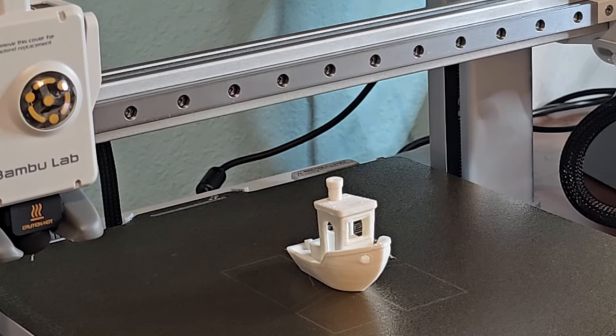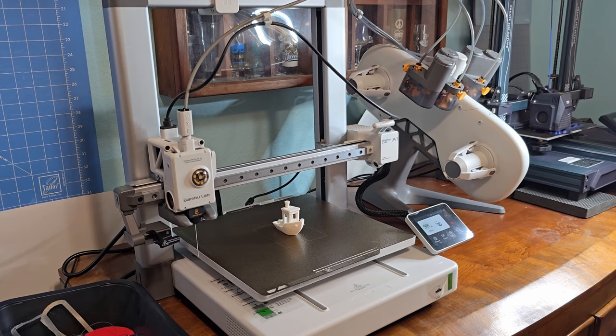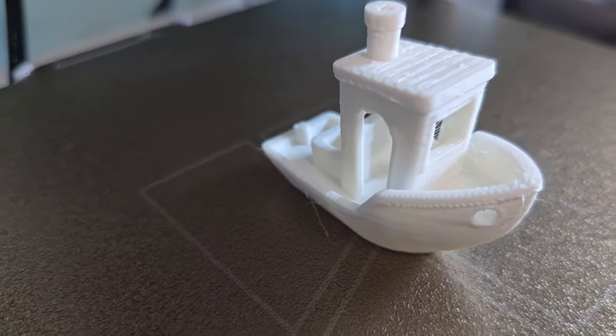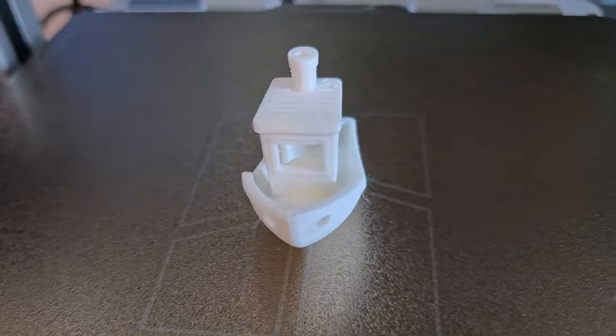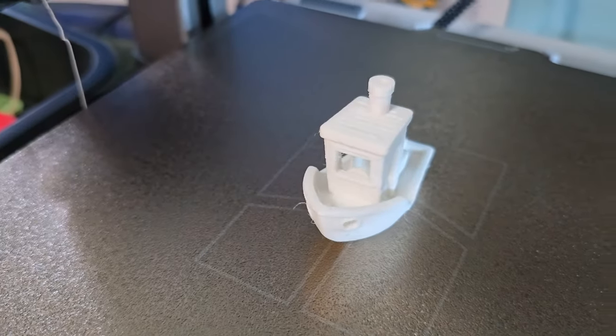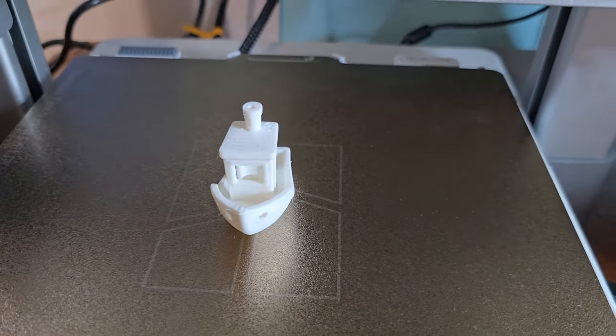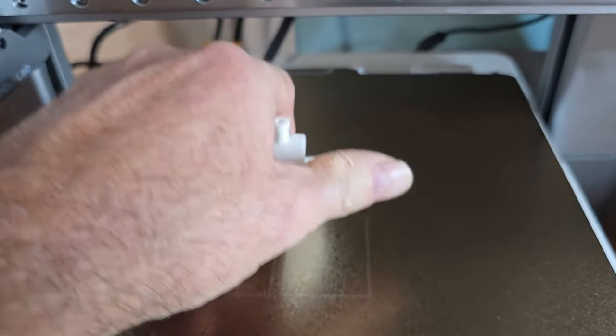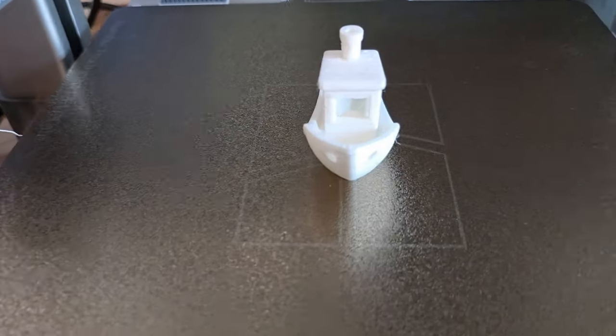There you go, folks. Looks like it's purging a little bit of extra filament out of the nozzle. There's the speed benchy. Looks pretty good. Stuck really well on there. I'm gonna have to take the plate off to get it off, but did a great job.